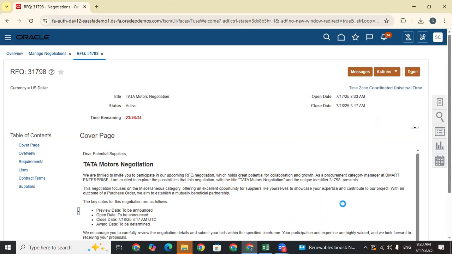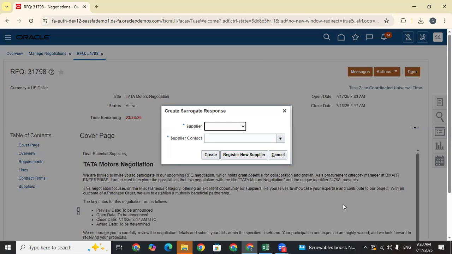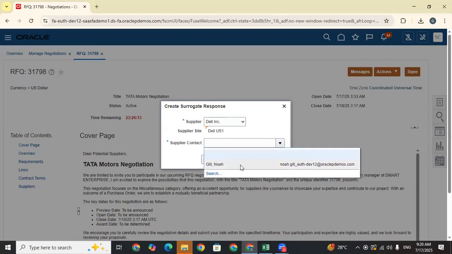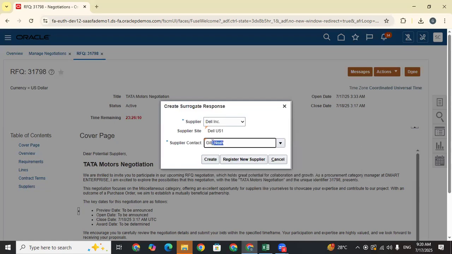So if any interviewer asks, one of the suppliers communicated by email, now you need to create a response as an organization. What is the process? This is the process. Which supplier? Dell supplier. What is the supplier contact number? That is a must. Otherwise, who is the contact person? Our system knows that, right? Just create. Register new supplier. If the supplier does not exist in the application, you need to register. Okay, you need to register the suppliers also by using this sourcing module.